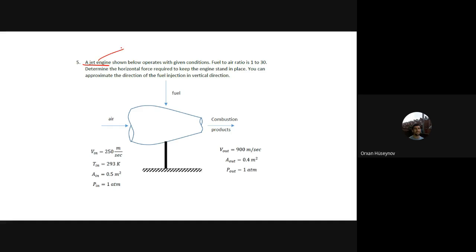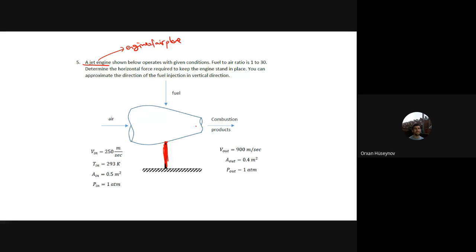And the jet engine is simply the engine of the airplane. Okay. So this is a test stand. What they are doing is that instead of testing the engine on a real airplane, they have a test stand here. So this one is the support. You can see the support. It is connected to the engine here.